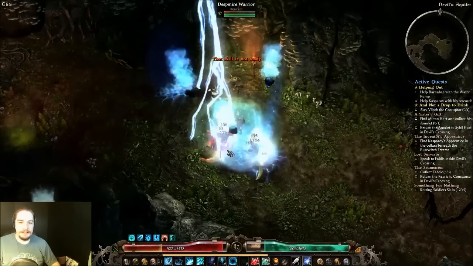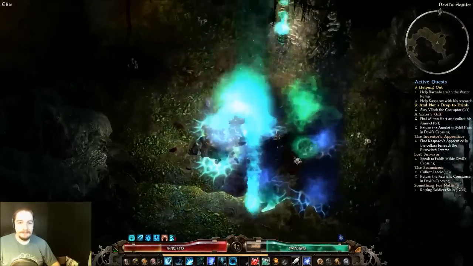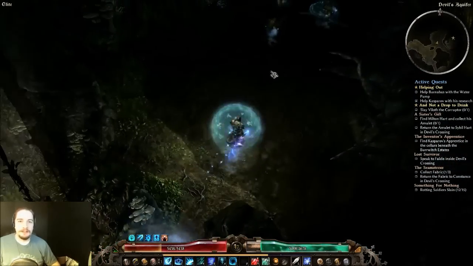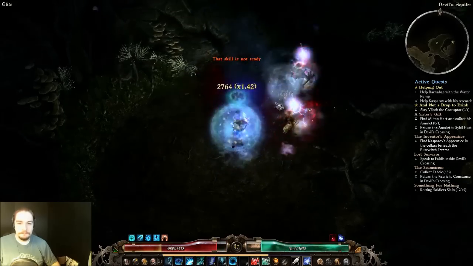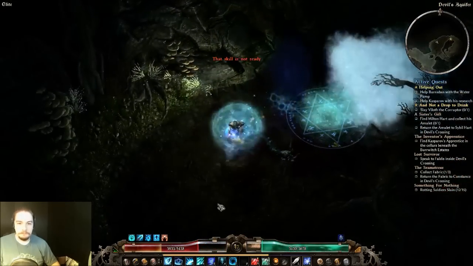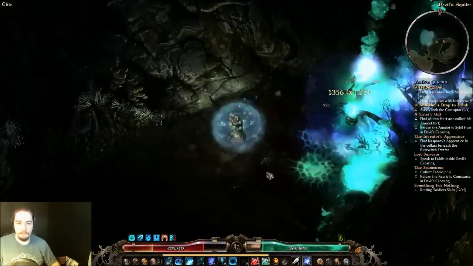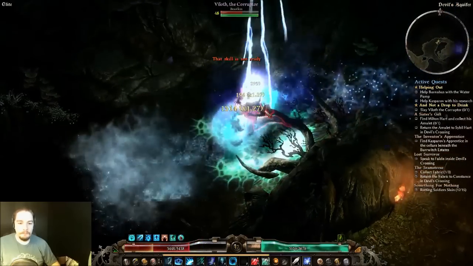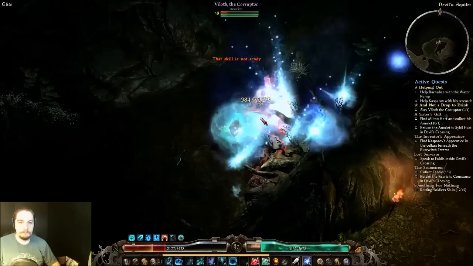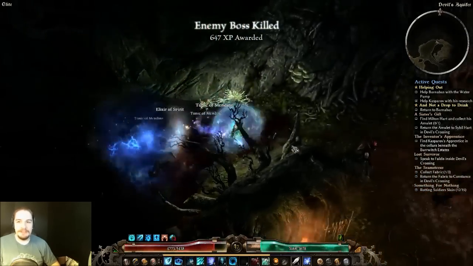Yeah, I like the idea of a druid that's using an Arcane Storm in this game. He's definitely a let's drop as much stuff out of the sky as possible character. He's not really a tank. I shouldn't be tanking with him, but sometimes you just got to do that.